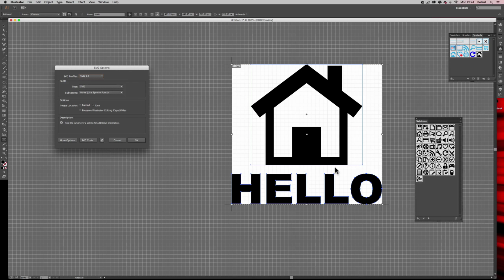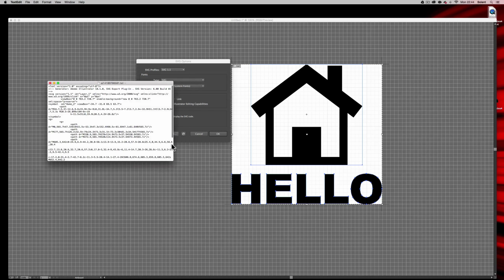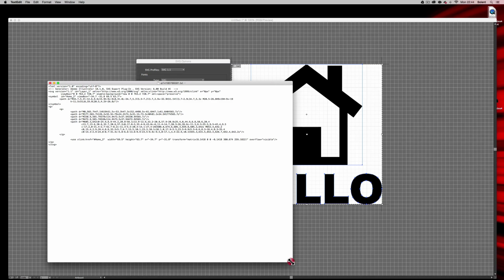I click Save. Then it gives me this option here. Now down the bottom I can press the code, and this opens up the code in Notepad or whatever you've got set up. And this is all the code and the coordinates that you can use in your design. This is where you would use JavaScript to edit it and make animations, or use cascading style sheets to change its color.